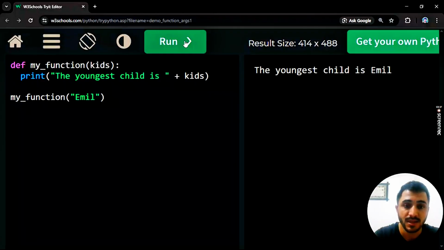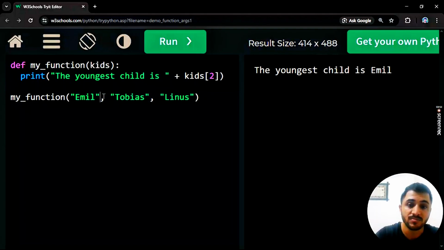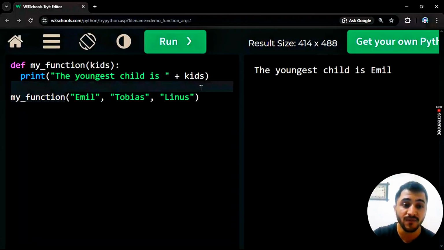If we run this, you will see that one child name comes out. So what if I have multiple children, or the user wants to provide multiple pieces of data? Here come arbitrary arguments, which allow us to pass many arguments from our function call.